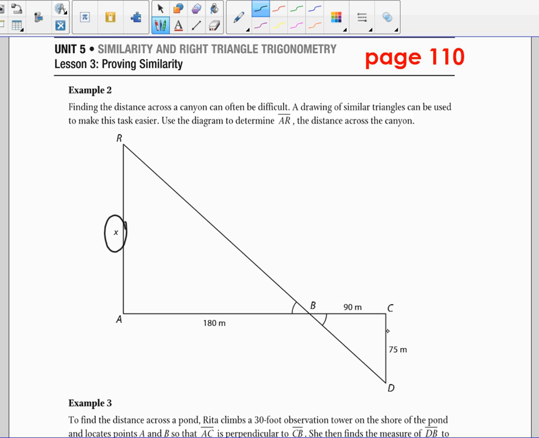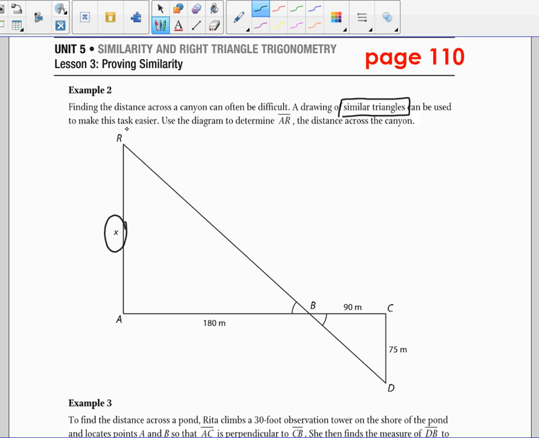So if you notice, they've already measured a couple things. And they're saying that it's a drawing of similar triangles. So if you look at this, right now it looks like you only have one angle pair. So I would say, oh, well, you can't really use similar triangles, but you don't need to look for another angle pair because they tell you right off the bat, yes, they're similar, so you can just go with it. So now you just need to make sure you set it up correctly.